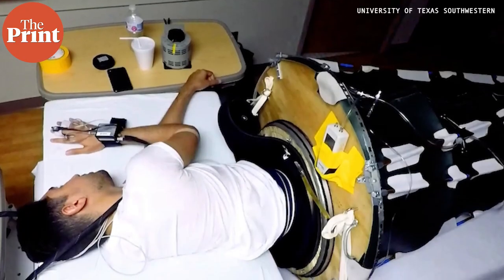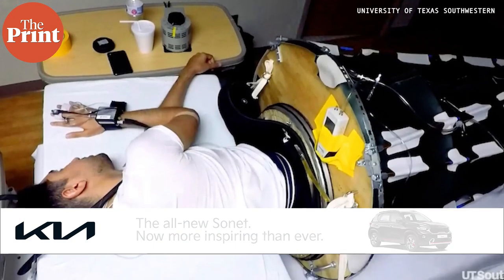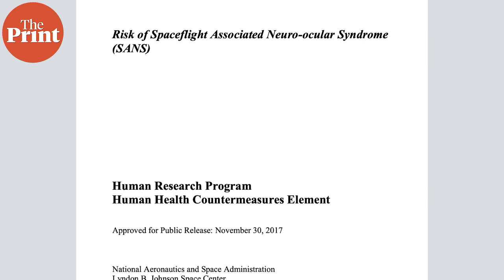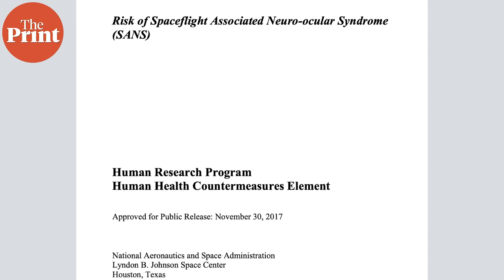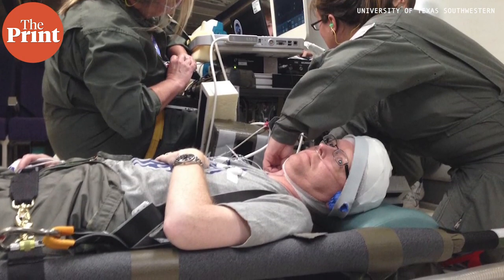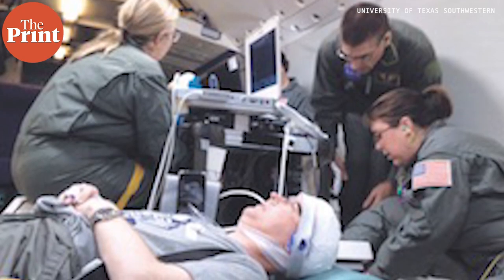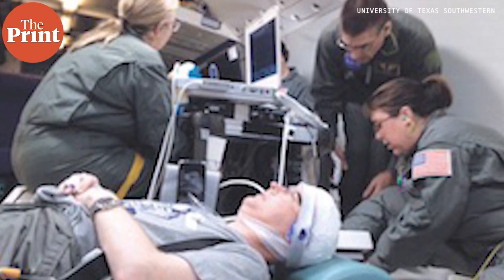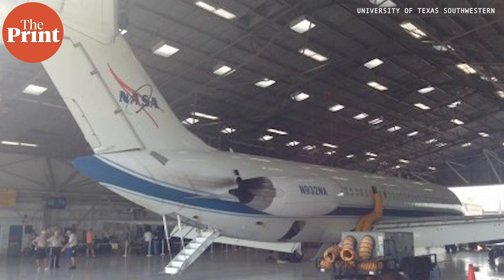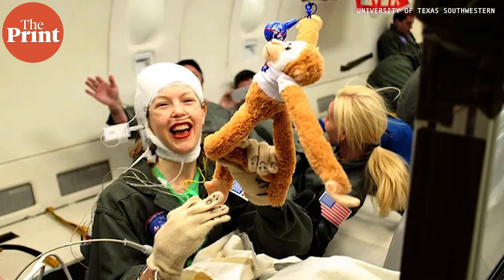The sleeping bag prototype is the culmination of several phases of research conducted by the University of Texas Southwestern to help NASA better understand the disorder, including a 2017 study that provided compelling evidence that constant pressure may indeed contribute to SANS. To test this theory on brain pressure, researchers recruited cancer survivors from across the U.S. who still had ports on their head where they had received chemotherapy. These ports offered researchers rare access to measure pressure directly in the brain. The volunteers each went on a zero-gravity airplane flight into the upper atmosphere where their body fluids floated upward, and a neurosurgeon measured the brain pressure by inserting special equipment into the ports.